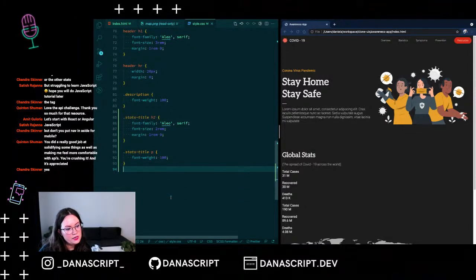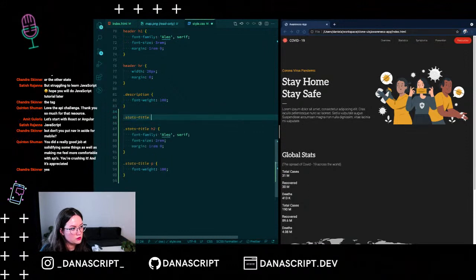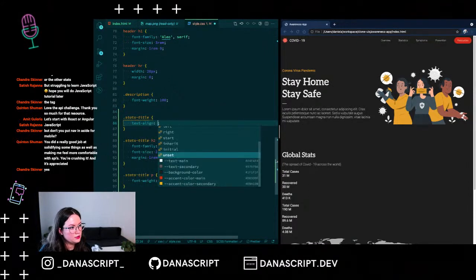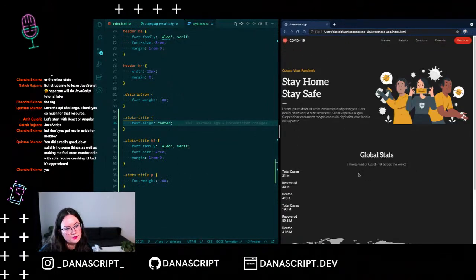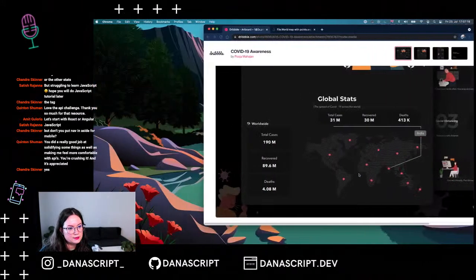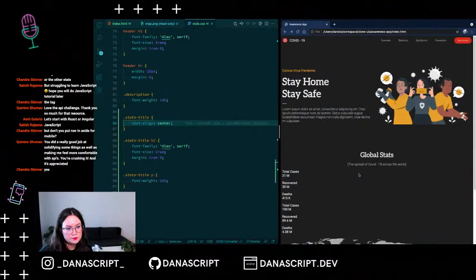I don't see anything. And now we want to also put the stats title in the center. So text align center. Save it. Yay! Nice. Looks better, right?